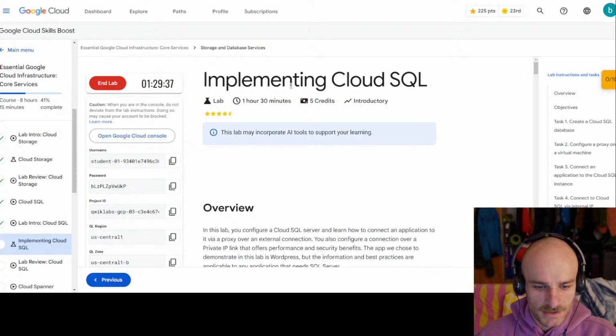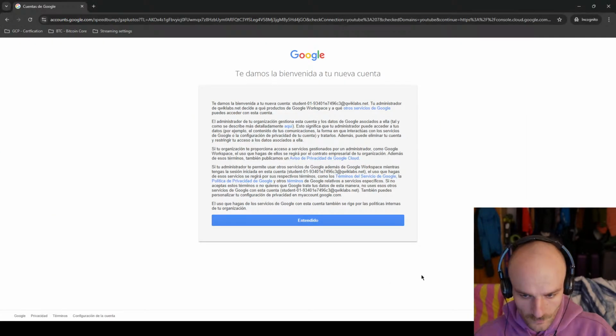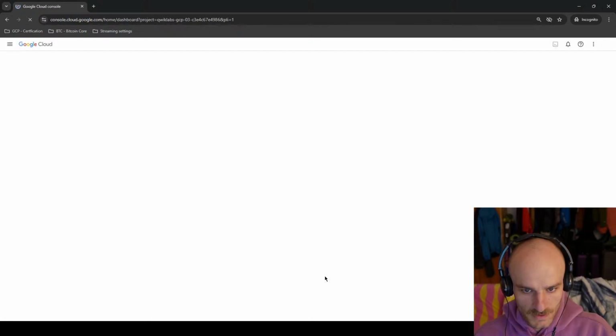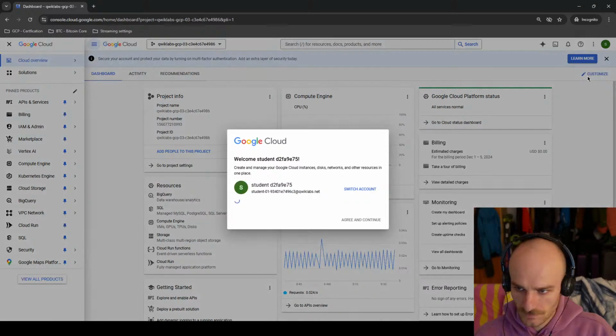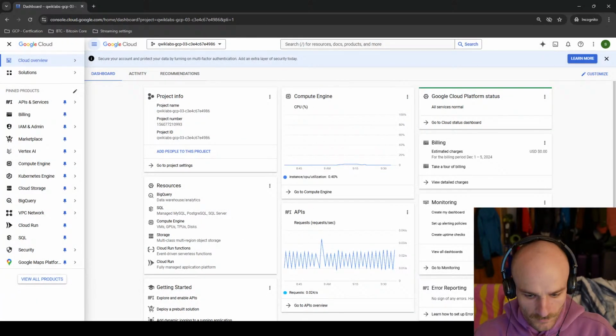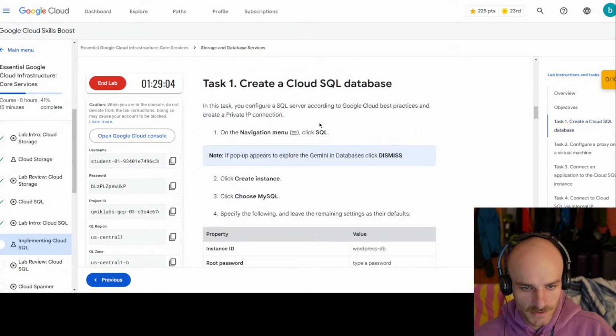Okay, so implementing Cloud SQL. Let's go. Task 1.